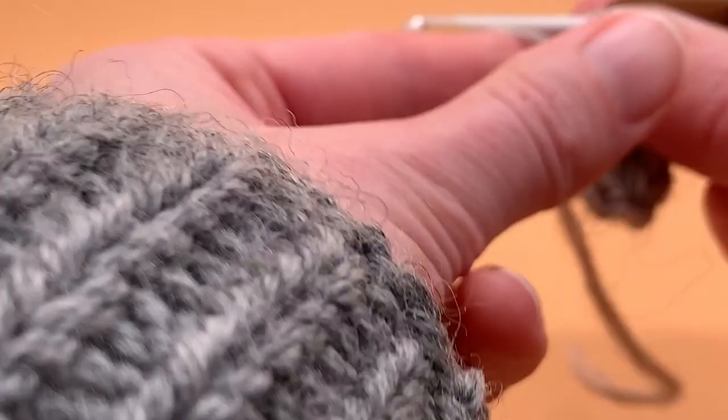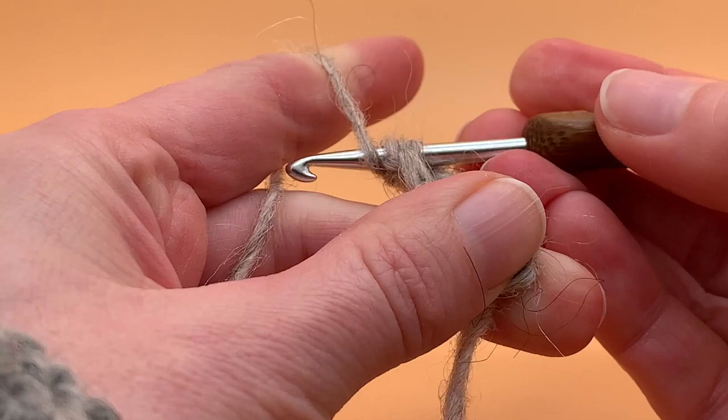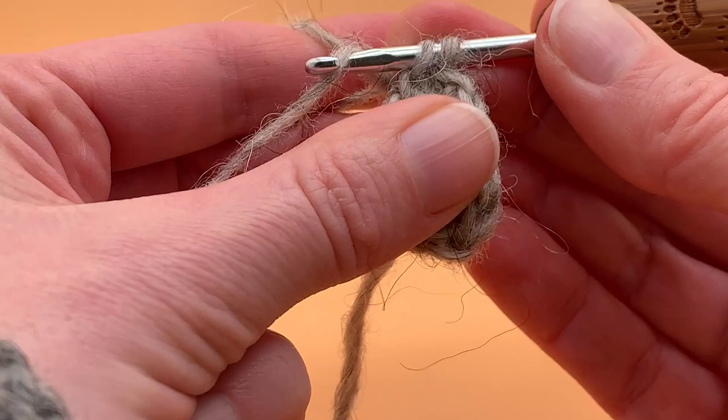So wrap the yarn around your finger, insert the hook into the next stitch, go over the yarn at the front and around the yarn at the back, grab it and put it through the first two loops on the hook. Finish this stitch as a normal single crochet stitch by yarn over and pulling through the two loops on the hook.